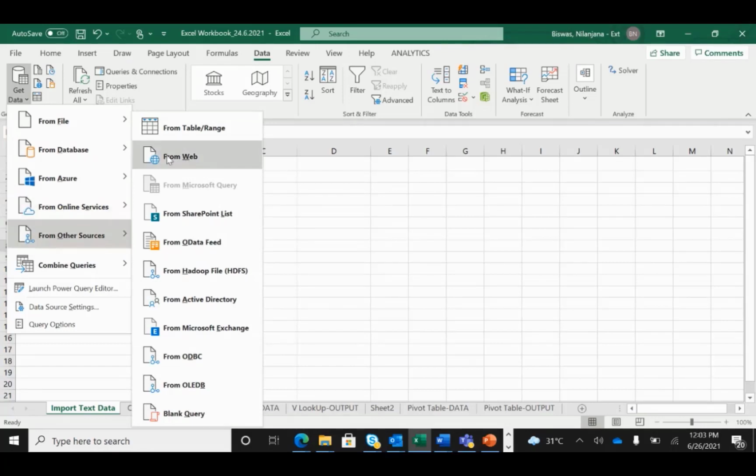And do you see this exciting part here, From Web? Maybe you are on RBI's website and you want to download a table from there. You can go to From Web, give the link, and there are various interesting things you can do to directly capture data from those websites.